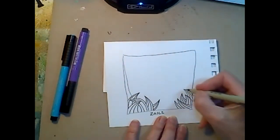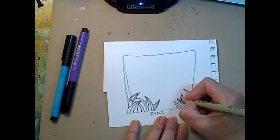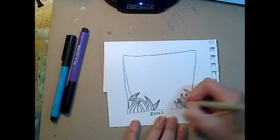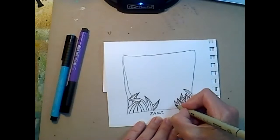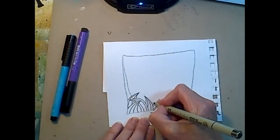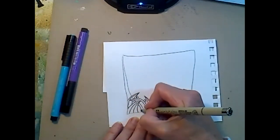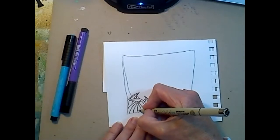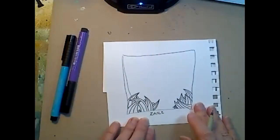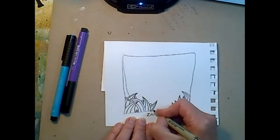Then I'm going to put in some little orbs in these spaces here. And that's optional. Maybe some here, I'm going to stack some up down here. And over here. Little pearls. I think I'll put one over there. You put them wherever you feel. And if you don't feel, don't put them.